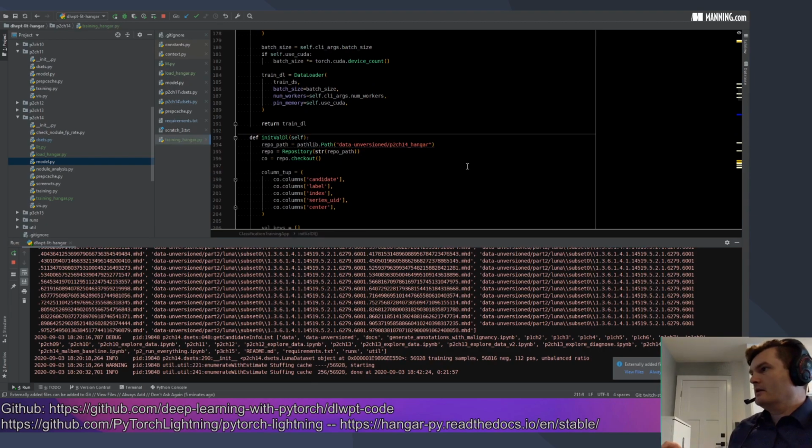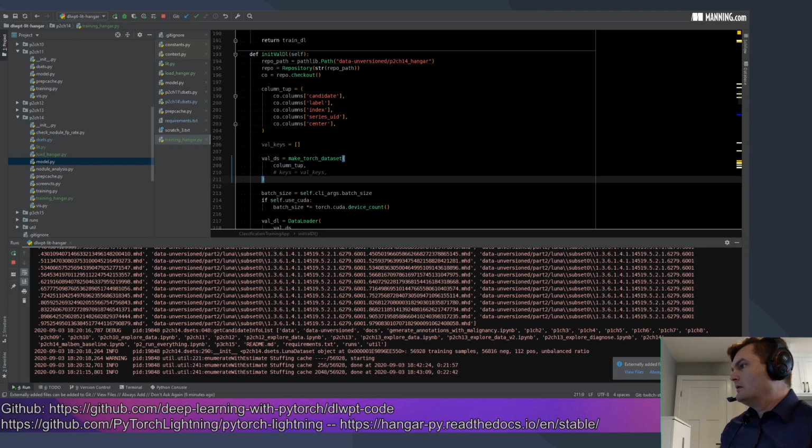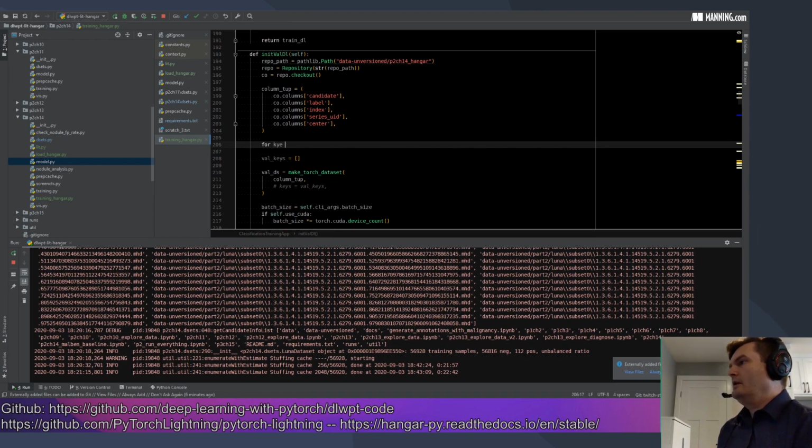Coming back to here. Let me go ahead and poke at the, let's see. All right, so I think what we're going to want to do here is we're going to say for key in checkout.columns, is val.